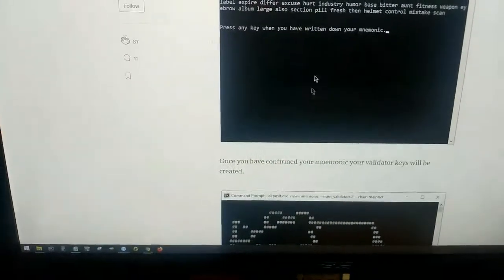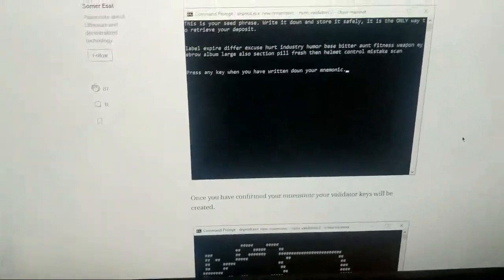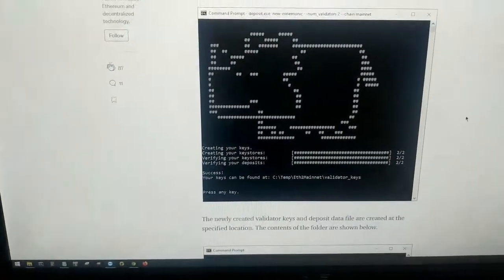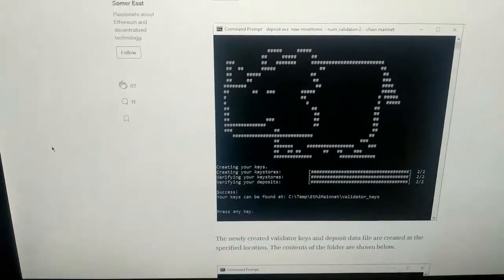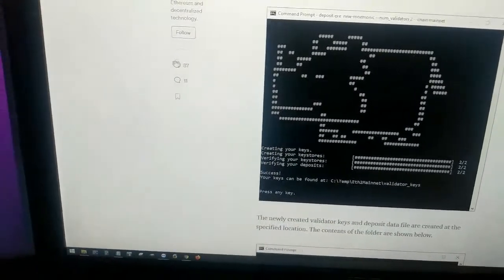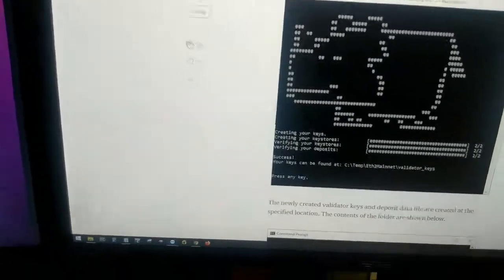Then it'll have you confirm that you actually took a backup of this, and then it'll show you all this, and it'll say press any key to continue, and that's what I have on my thing.